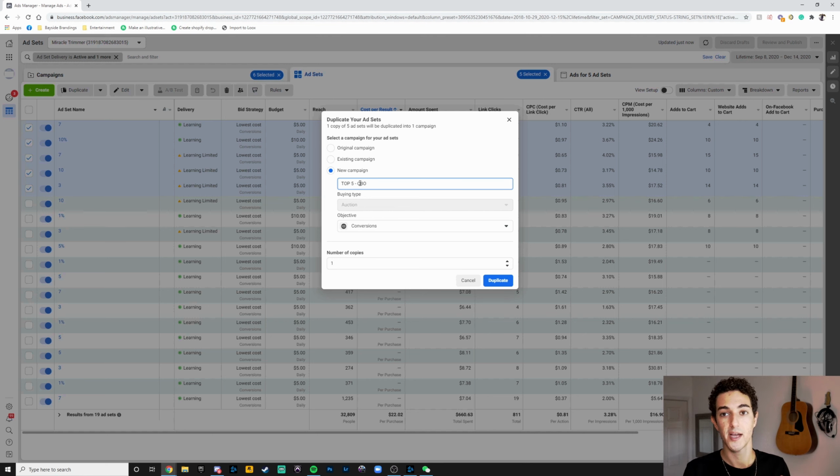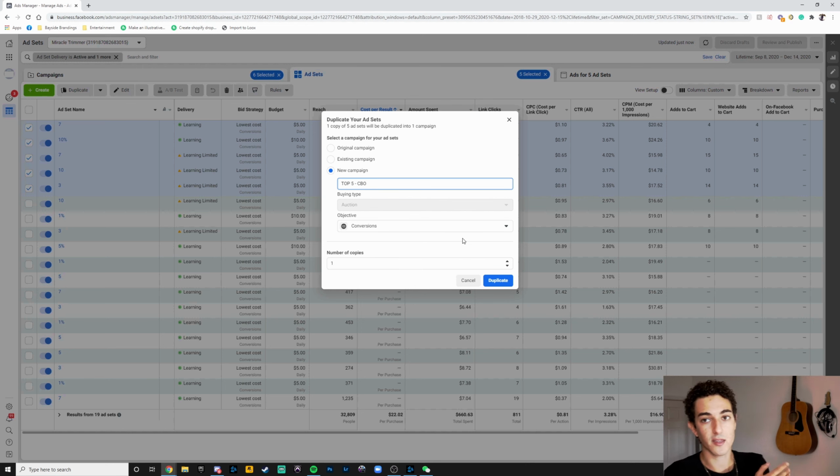So go ahead, you decide where you put the money instead of us deciding that we want $5 a day to go to this ad set, $5 a day to go to that ad set. So instead of us choosing exactly how much each ad set is going to receive daily and spend, we're leaving it up to Facebook with the CBO. So we're giving Facebook a handful of ad sets, we're giving it a budget, and then telling it, hey, go ahead, spend as much money on whatever ad set you need in order to be very profitable, right? So that's what we're going to be doing, and that's the first part of scaling your lookalike audiences.